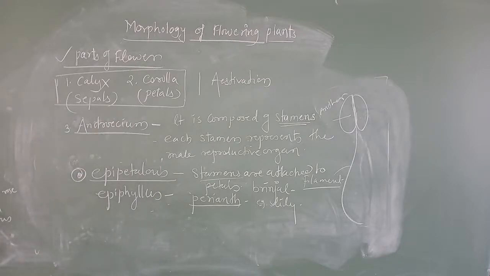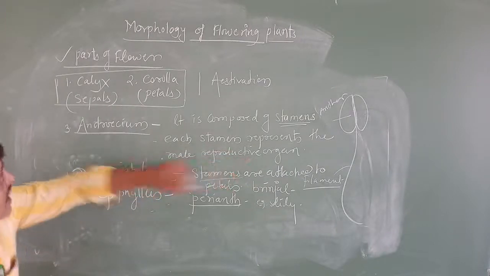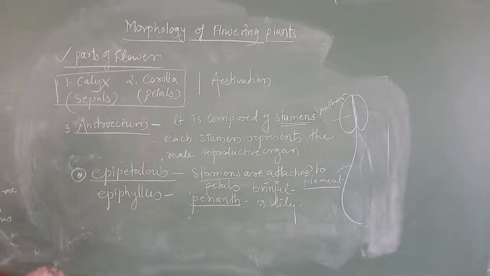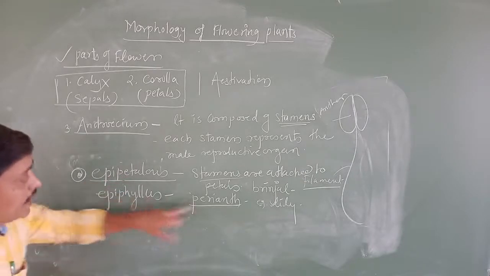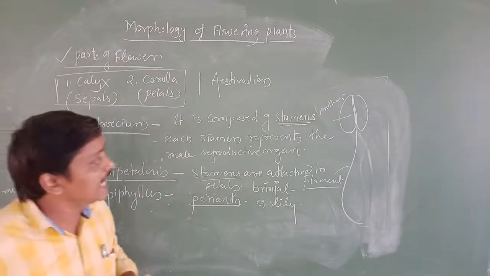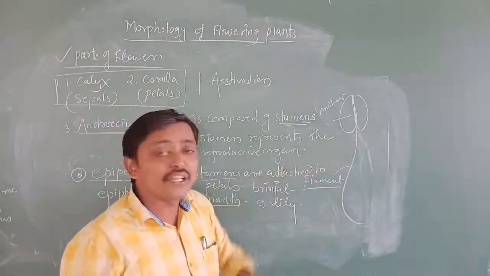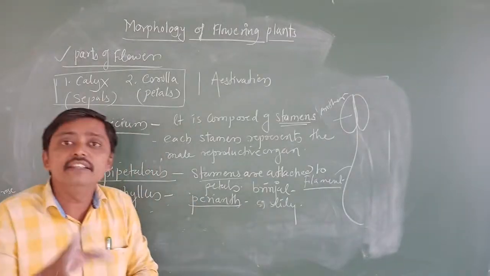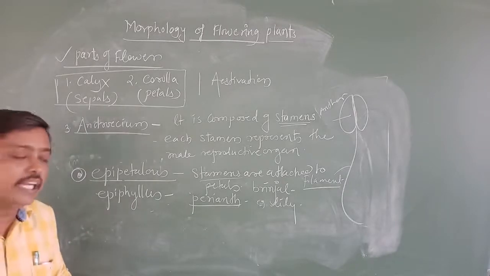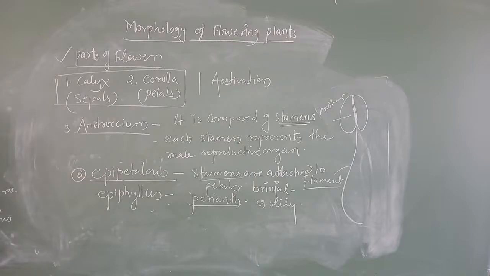Next we are going to call that one a... Here I told you stamens are attached to the calyx or corolla or the other members of the flower. That time the flowers are distinguished like epipetals, in which stamens are attached to the petals, and epiphyllus, in which stamens are attached to the perianth. And another important thing I told you: sometimes stamens are attached among themselves, they are united on the outer side. Okay, so the next type of flower we are going to study is monoadelphous.